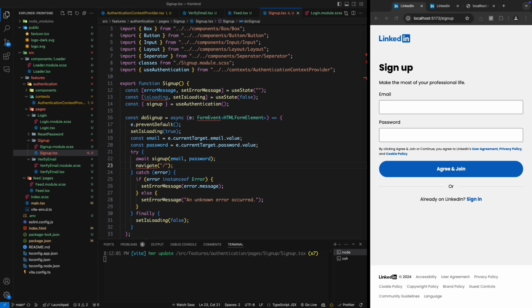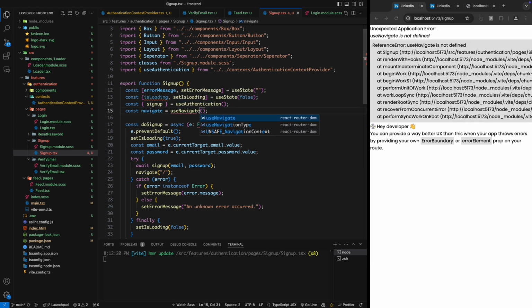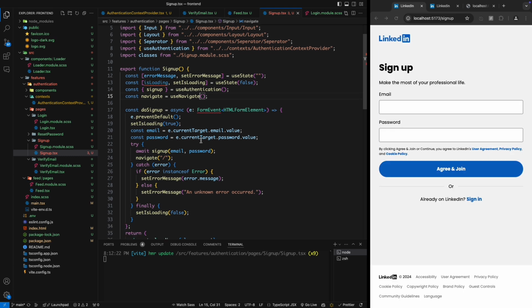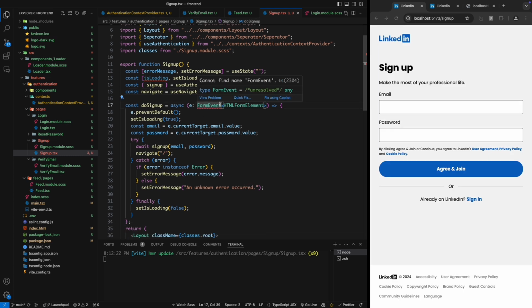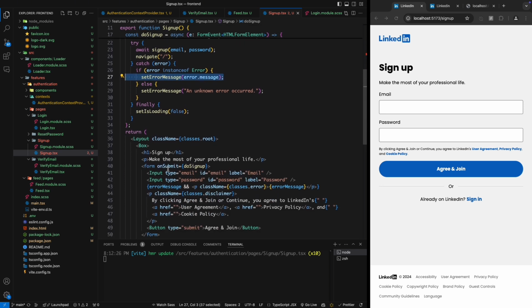And also we are gonna be needing the navigate from the React Router DOM, like this. So also I need to import this. So if that was successful, we're gonna navigate to the home page. Otherwise, if it's an instance of the error, we're gonna set the error. So it's the same thing.